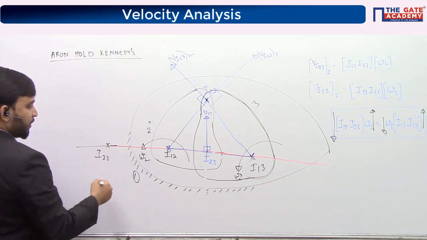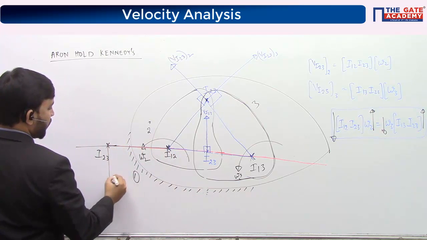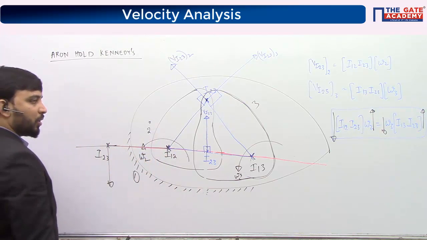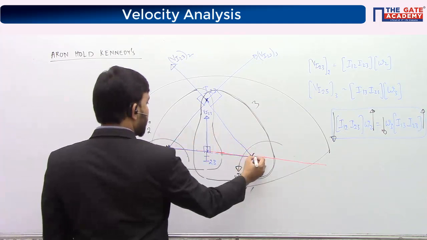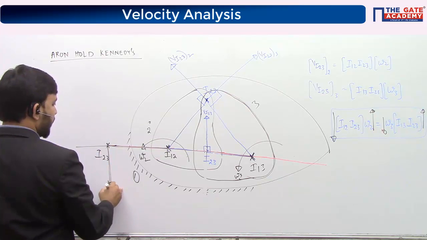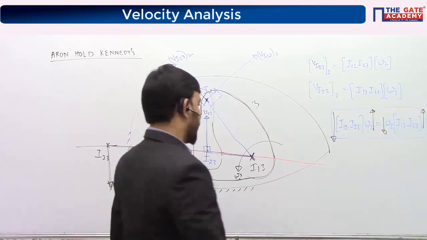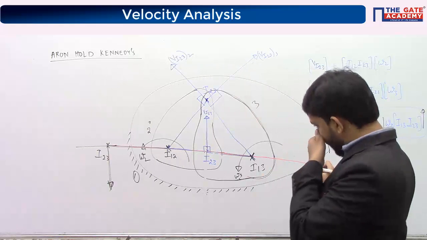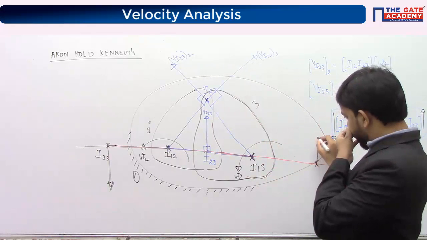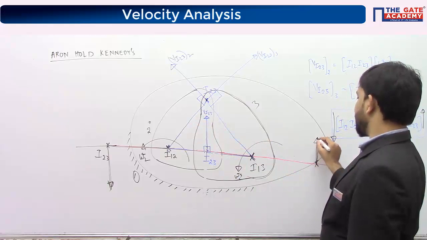If it lies here, you can see this is the center of rotation, this is the radial line, so the velocity is perpendicular to the radial line as it is rotating in the counterclockwise direction. If it lies on body 3, this is the center of rotation of body 3, this is the radial line, and the velocity is perpendicular to the radial line as it is rotating counterclockwise. Either it may lie here or it may lie here. Even if it lies here, the velocity, if it lies on body 3, will be in this direction. If it lies on body 2, it will be in the same direction.